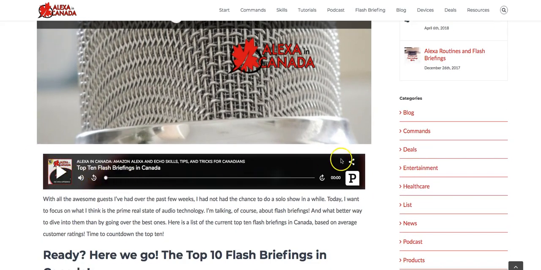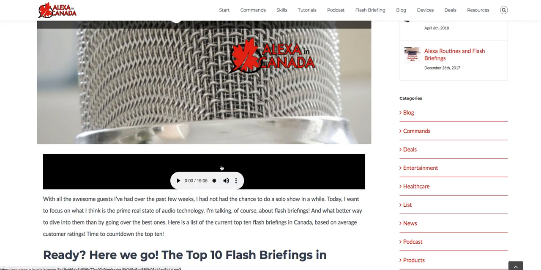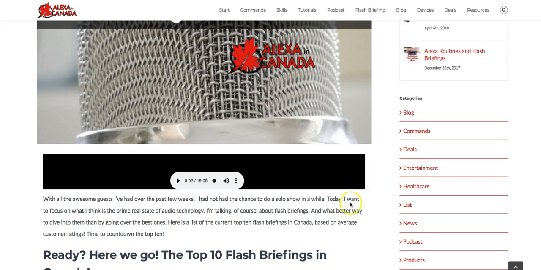So he uses Pippa. If you go to the Pippa embedded podcast here and hit share, it'll pull up these options, one of which is to download. So I'm going to go ahead and download the audio. All right, so I'm just adding that to my downloads. If you have created the audio, you'll already have it downloaded, which is great.